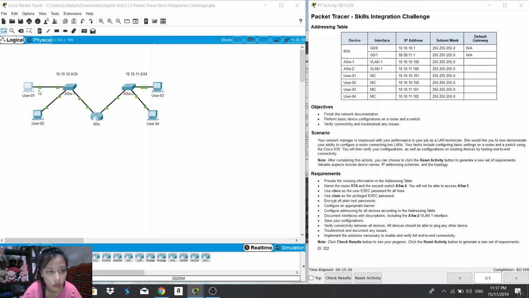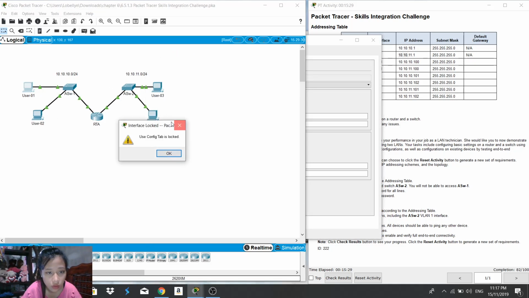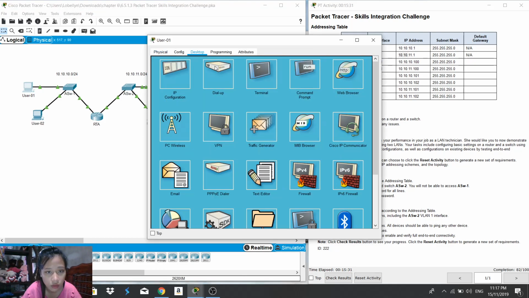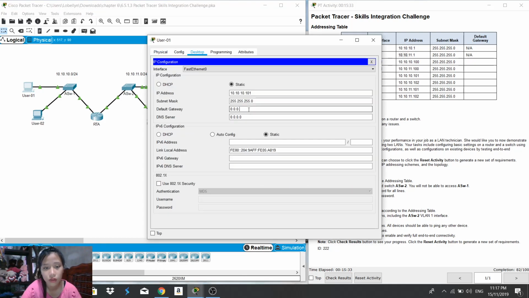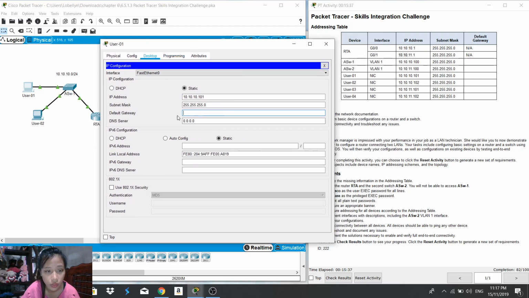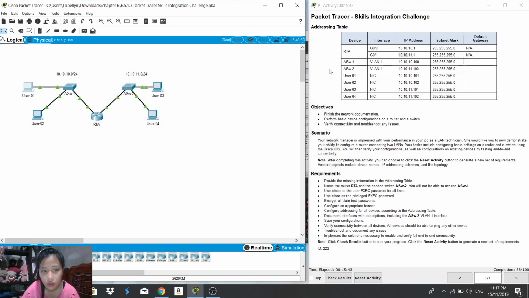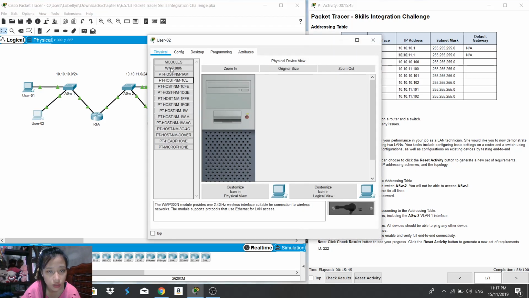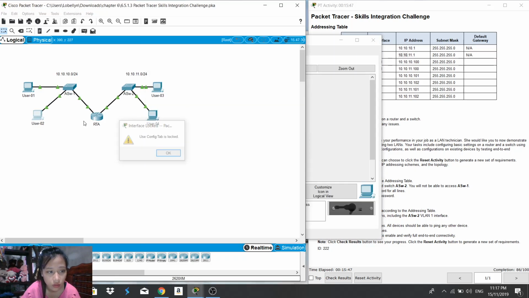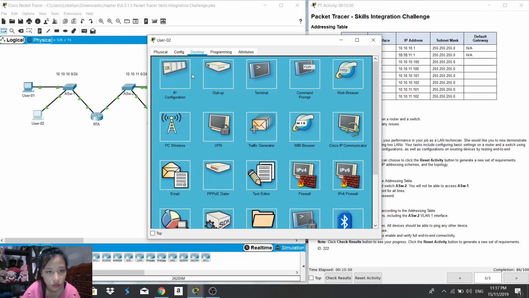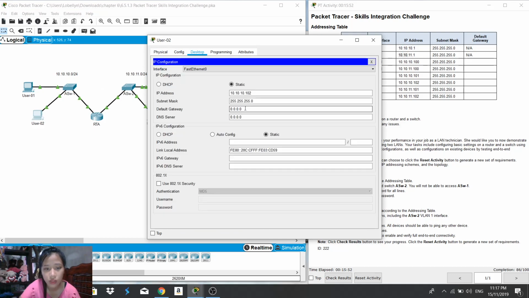For this one, again, it's in this network, so it's 10.10.10.1. And this one is again 10.10.10.1.